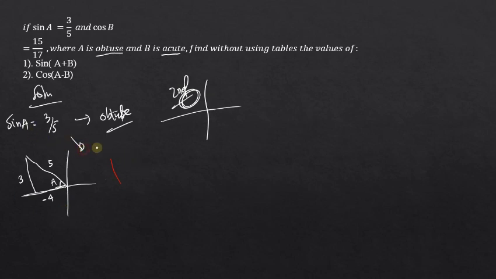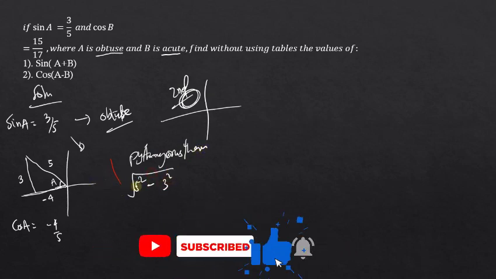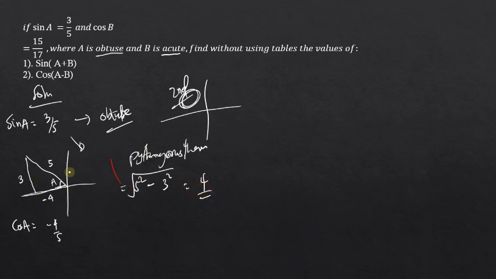So our cos A will be equal to -4/5. Also remember that when you are doing this in an exam, you have to state your Pythagoras theorem and use it to solve the question. So you have the square root of 5 squared minus 3 squared, and that should give us 4. And then state why it's negative, because you're on the negative axis. So now we have our cos A equal to -4/5.